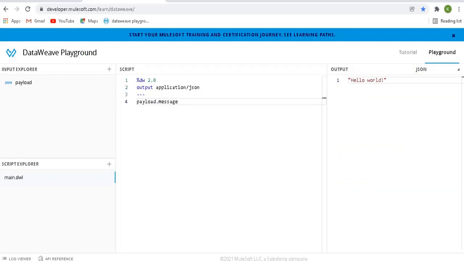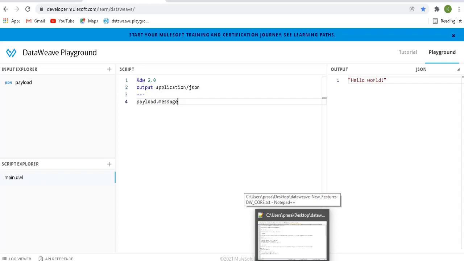This is another video where we are going to discuss DataWeave new features in the 2.4.0 version of the Mule 4.4 runtime. I hope you have seen our previous videos for the same requirement. If you have not, I recommend you watch our previous DataWeave video, where we discussed a couple of DataWeave functions and operators. In this video, let's see the different new functions or operators introduced as part of the date package, which means to handle any date and time requirements in your project, you can use any of the operators or functions introduced in this new version.